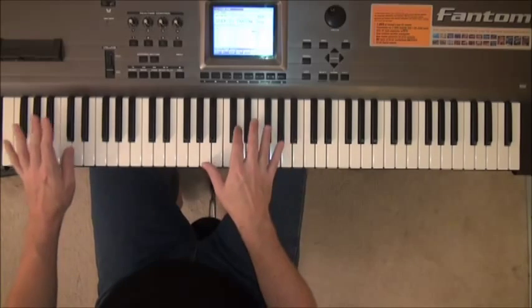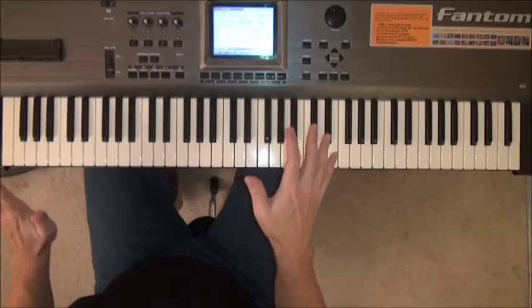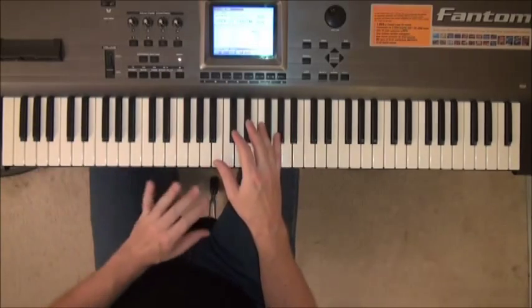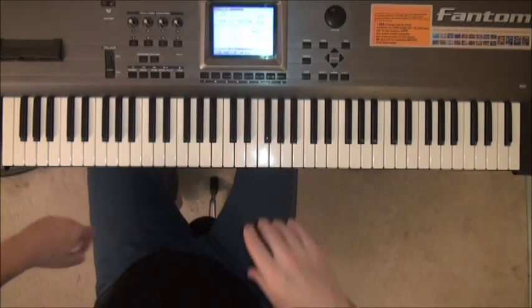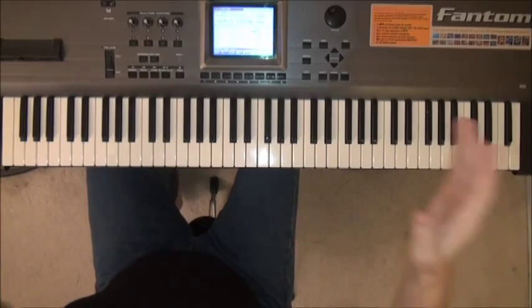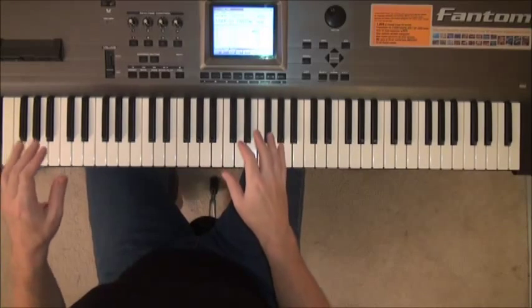So, the reason that we change to a different rhythm pattern here during the chorus is that it gives us more intensity. So it's like we have this really laid back thing. If you listen to that recording, it starts out and the volume's a little lower, and then they kind of pick it up during the chorus, and then it lays back again. So again, same exact chord progression and everything.